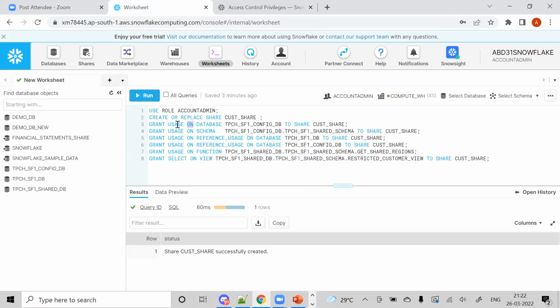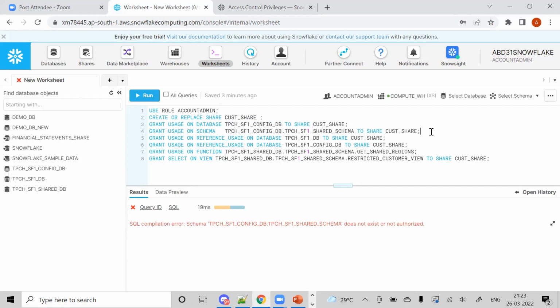So I'm going to do what? I'm going to give grant usage of config DB schema, right? And we'll come to one by one. Why am I giving config DB? Because in the view, we are using objects of config DB also, and we are using objects of that other one also, this one, SF1 DB. So if you grant usage, what happened?